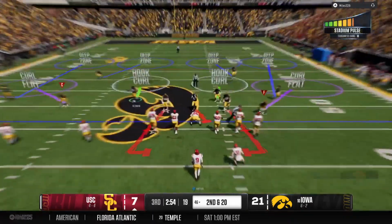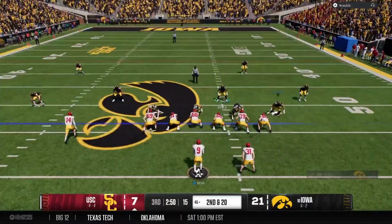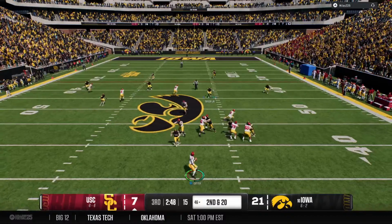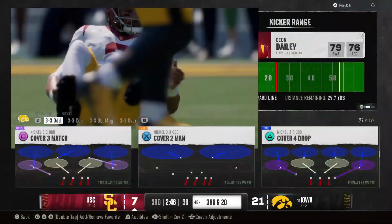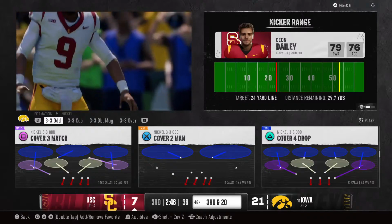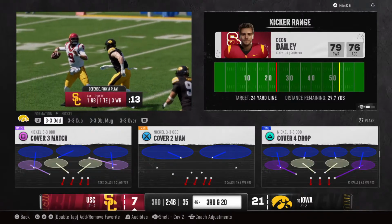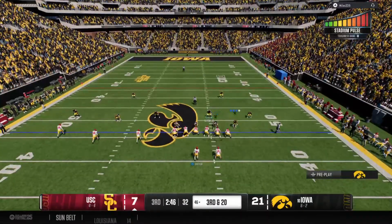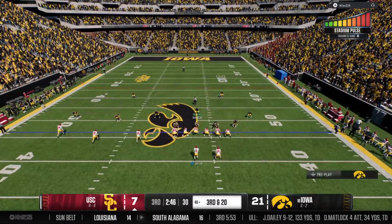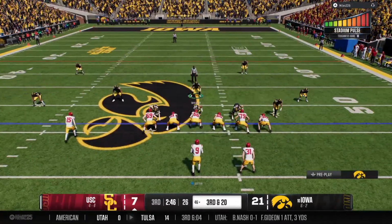This drive facing a little adversity now after that last play. It's 2nd and 20. He's looking to throw. And he was hit just as he was releasing the pass, and it falls to the ground incomplete. This offensive line is going to have to shore up this pass pro, guys. The last play they took a sack. This one they allow a hit on the QB, which forces the incompletion. 3rd down, you're going to be throwing it right here, you think, so O-line's got to step up.